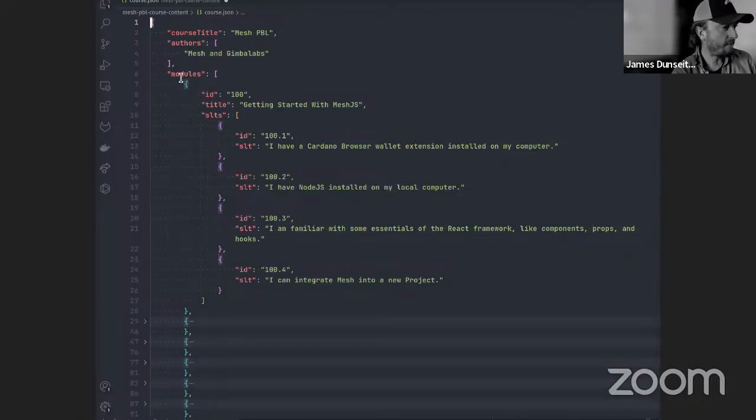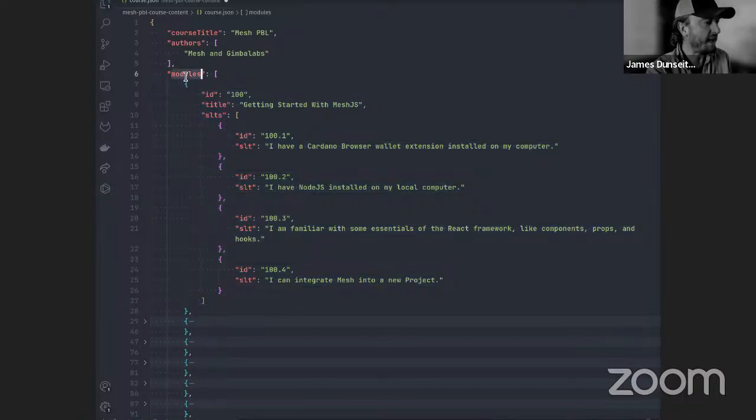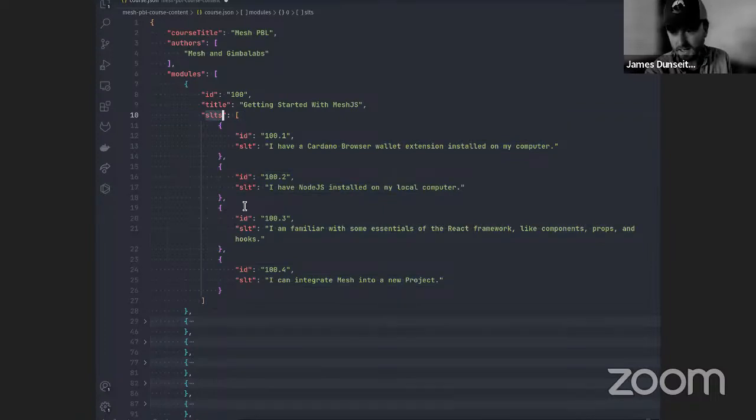And the first object in my list of modules is the first module. But it follows a similar structure to the whole course, right? What does a module have? It has an ID. We put a number on it. It has a title, something descriptive. And then it has another list inside of that, this time of student learning targets.